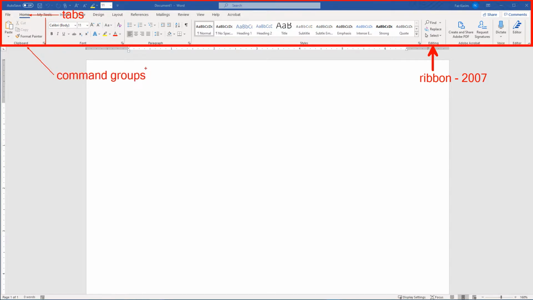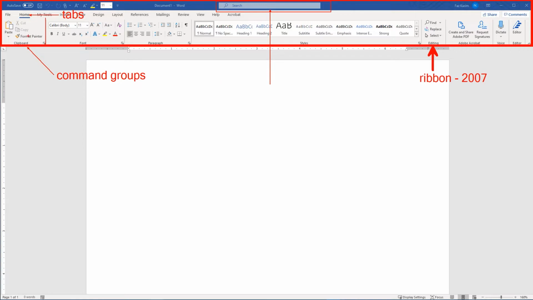Now, I want to point out that all of your tools that you use typically are going to be inside of the tabs, organized into separate command groups. I've met a lot of people using Office products, and now they're flustered. Like, there's so many tools that I'm getting lost in finding where all the tools are. So in 2016, they added in a search mechanism. It was previously called Tell Me What You Want to Do with a light bulb. Now they just call it Search.